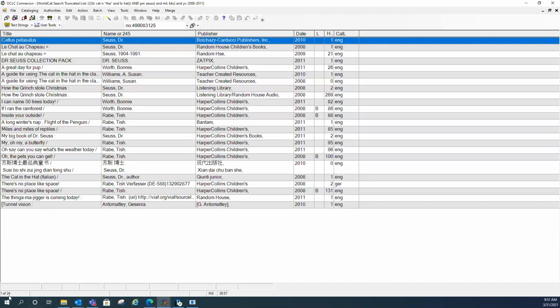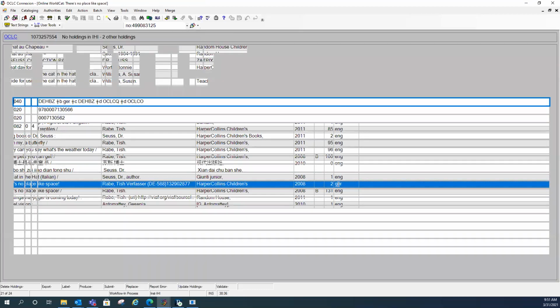I've got 24 records down here on my status bar. It tells me how many records I have. But if you notice here, most of these have a language of cataloging of English. But if I look down here, this one has a language of cataloging of German.